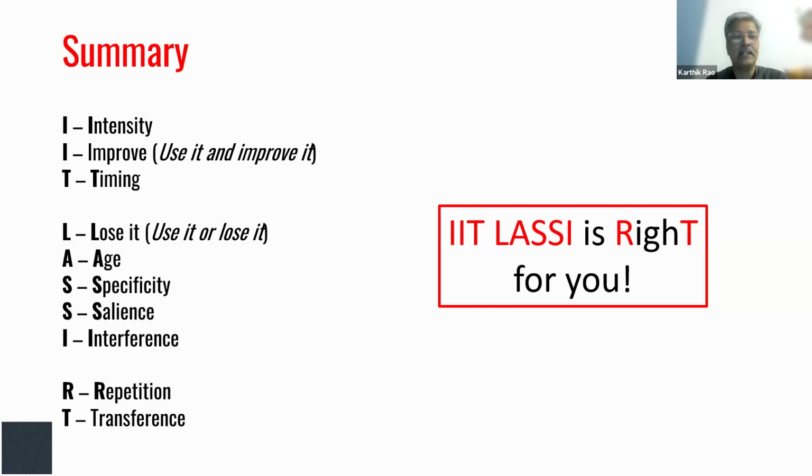While we are trying to understand it and put it more like in a summary, in essence, when you're working with a patient, you're naturally doing the use it or lose it principle, which will naturally work along with use it and improve it, right? Similarly, when you give a task which is specific, you're using it, use it or lose it, plus specificity, plus repetition, and plus transfer. They all go together, right? So they're not mutually exclusive. Understanding that these are different ways in which plasticity helps is to understand how the brain works, and there are different aspects which need to be considered when you're giving any exercise or activity.